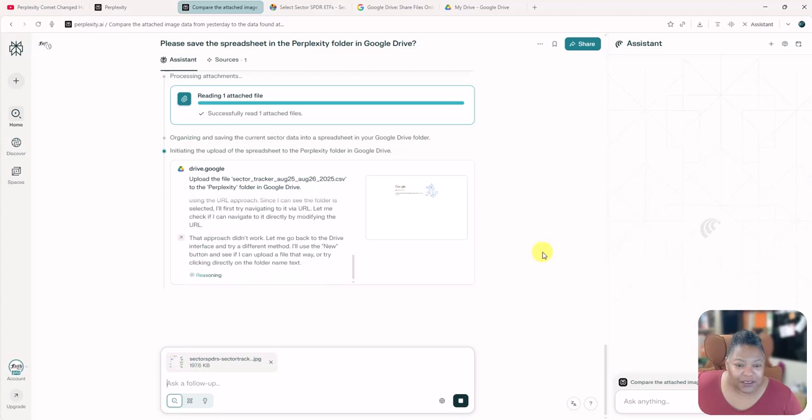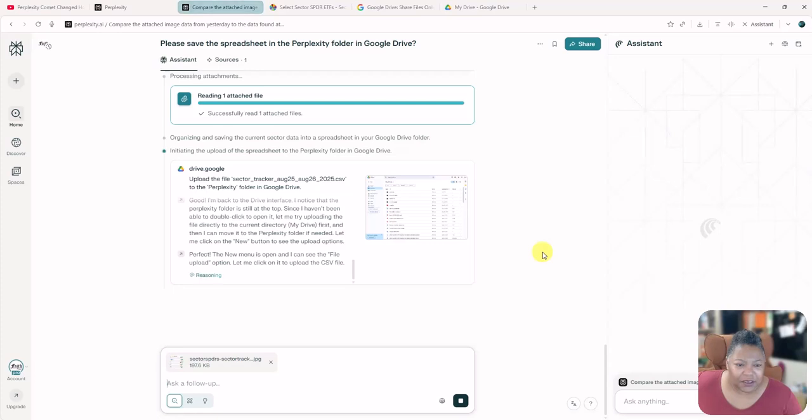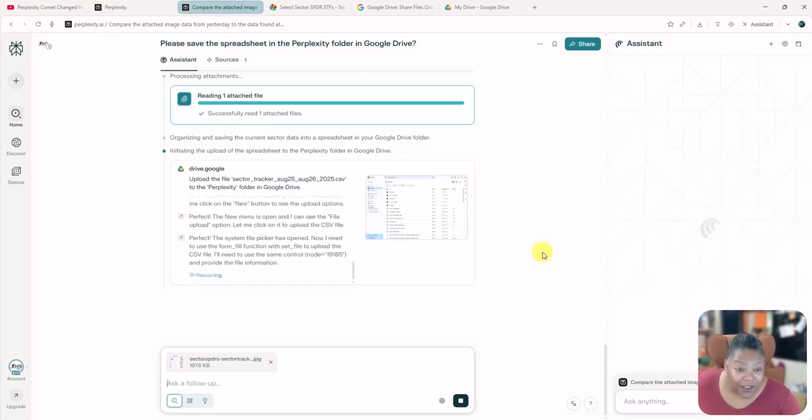Using the URL approach. Since I can see the folder selected, I'll try navigating to it via URL. It's still at the top since I haven't been able to double click to open it. Let me try uploading current directory and then I can move it. Oh my goodness. Perfect. The new menu is open.